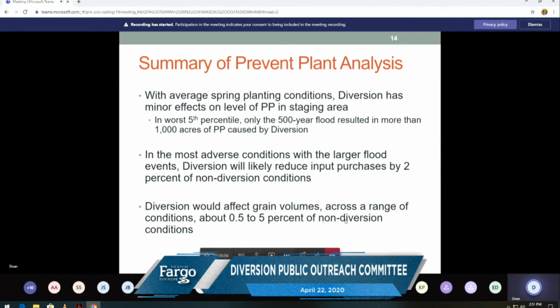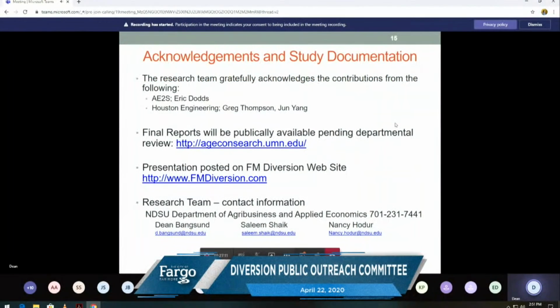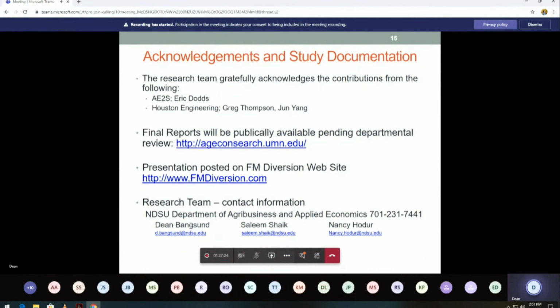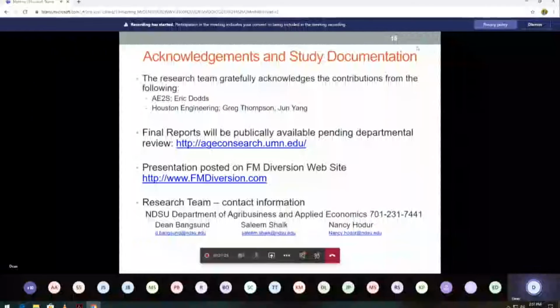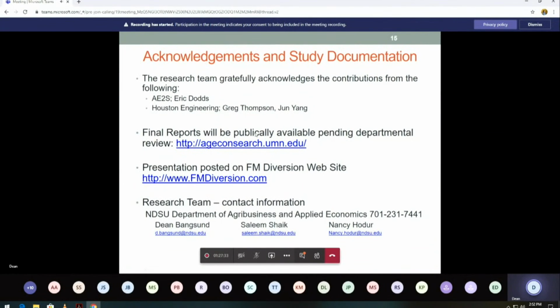And there's a larger range of effects on grain volumes because we're again including not just the lands that are prevented from growing a crop, but lands that are growing that have yield reductions because they were put in late. And so that is kind of a neat and tidy little summary of the PP analysis. We have a full report available that details it in far more scrutiny than we put in here. I do have all of the slides appended that we went over last time. If there are issues that we brought up in the previous presentation that people have a question on, we have all the materials available, and hopefully between the 3 team members we can answer any questions you might have.